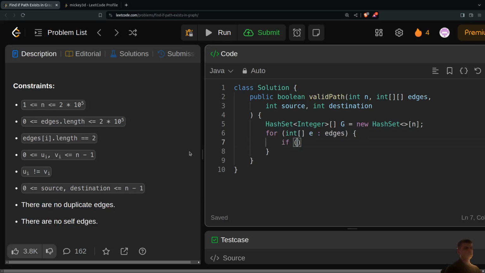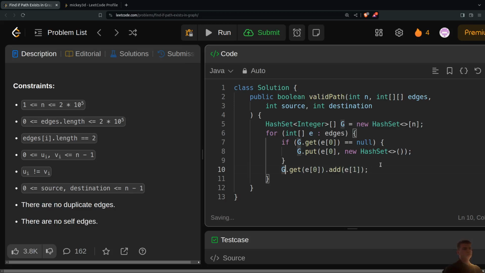If g.get e0 equals null, I just do g.put e0 and then new hash set, and then g.get e0.put, or maybe add, e1, and do the same for the e1.